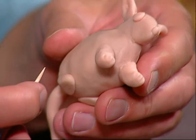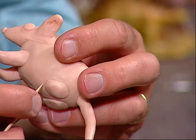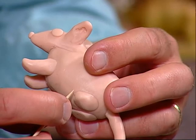Now we're going to do the same in the back too. We're going to do one, two, three. And then we'll do the same on the other side. One, two, three. And it creates those little feet.